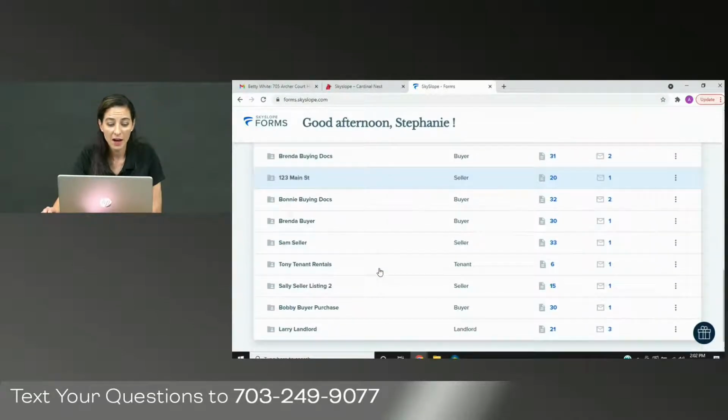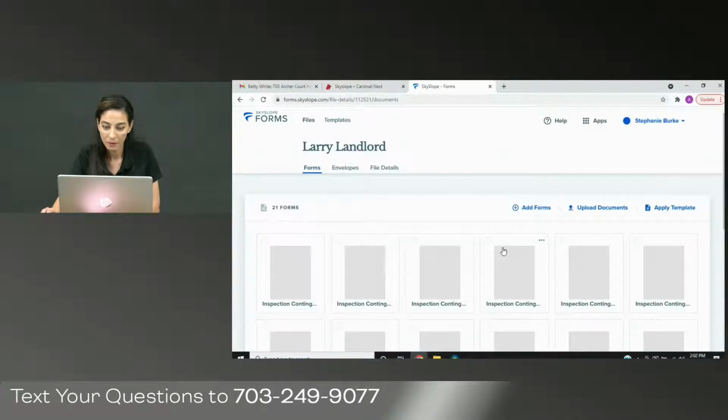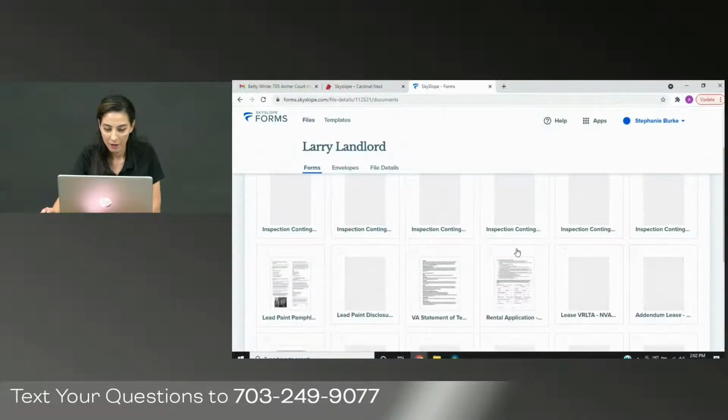So if you have a lease and you represent the landlord, I have a file here for Mr. Larry Landlord. Let me go find our lease.